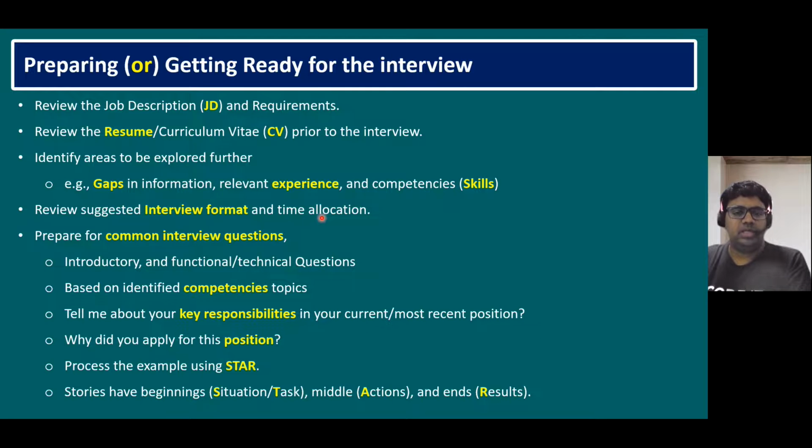So just understand the interview format structure when you are attending any organization. How many rounds of interviews they have, prepare thoroughly for the specific process. And also time allocation. Some interviews may be arranged for 30 minutes, some for 45 minutes, and usually the interview time is a maximum of 1 to 1.5 hours.